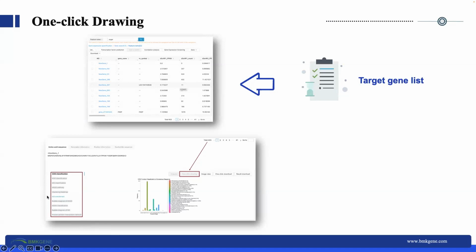We must keep in mind that visualization results are based on the current gene set. In this screenshot, it means that our images are based on the 403 genes above. Maybe you can't see this picture clearly, but I will demonstrate how to observe it step by step later.